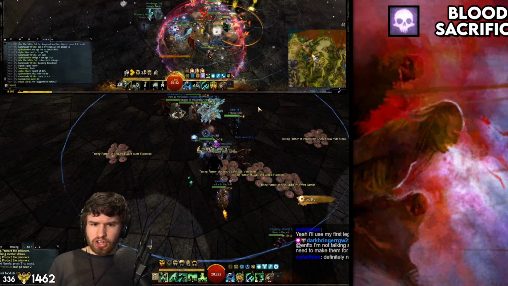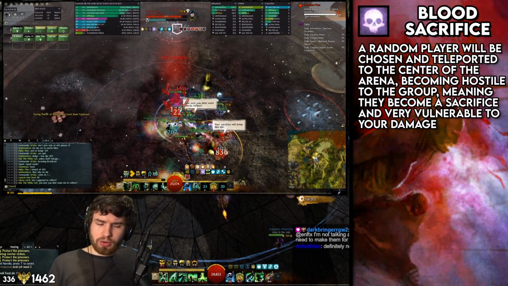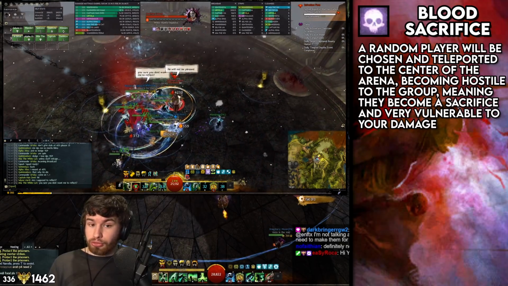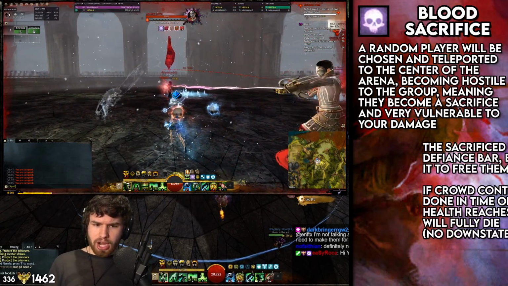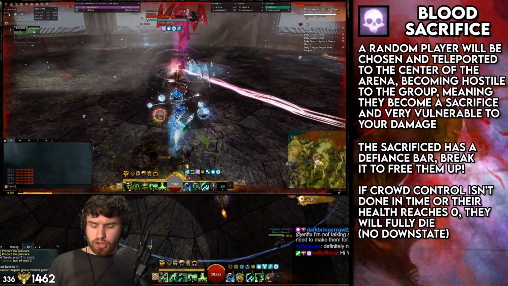Now, we have a sacrifice mechanic. Periodically, random players will get teleported to the center of the arena, become vulnerable to your team's attacks, and get a break bar. If you don't break the bar, the player dies instantly, so make sure you CC.